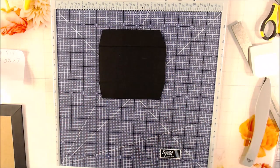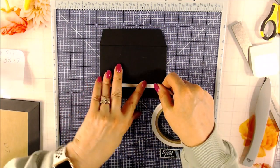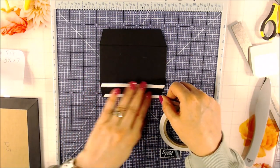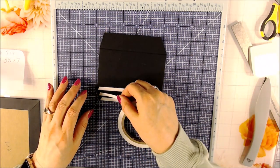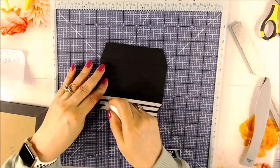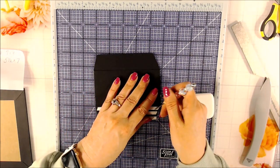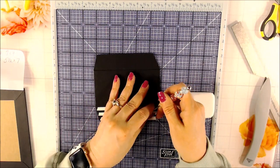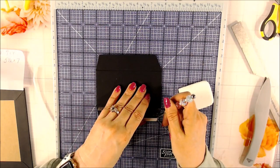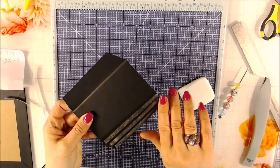Now I'm going to use both glue and score tape, and I'm not getting it all the way to the chipboard, but I'm getting it close. And then I'm going to put one down here at the other end, one in the middle, and then I just fill in with my art glitter glue. I'm going to do that after I take the backing off. And if there's any tape overhang, make sure you wrap it around so it doesn't hang off the edge.